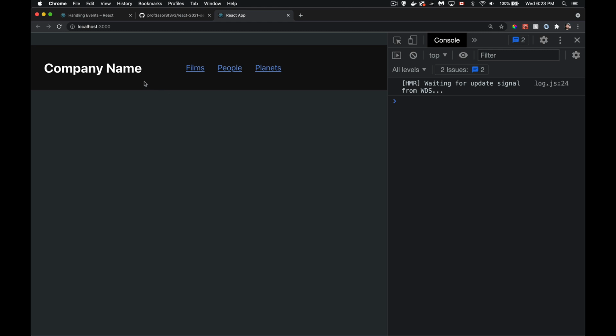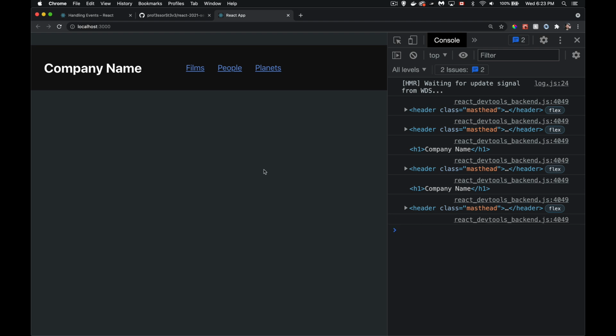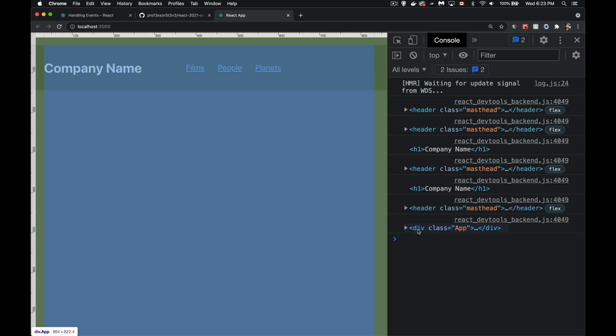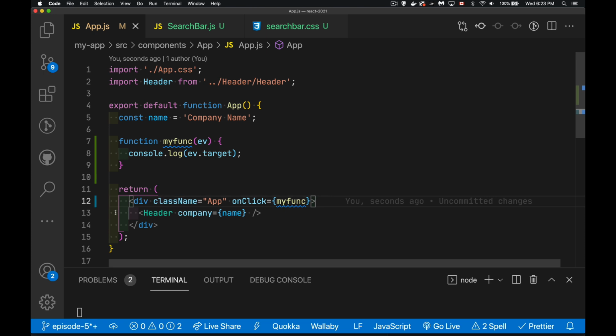When I come back here and I click, there we go. The target is the H1 or the header element. So depending on what I'm clicking on, I have added the listener to my div. Because I added it to the div, now this all works. So one thing which doesn't look like an error is not going to register as an error. It may be counterintuitive, like it may look like your code is supposed to run, but it's something to watch for. So add it to your things that are actually going to turn into HTML elements. Don't add it to components. Components, this isn't going to work.